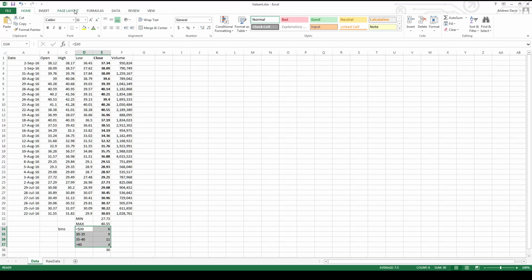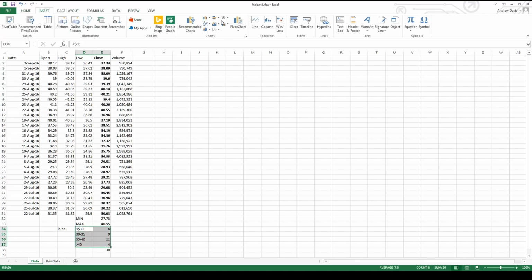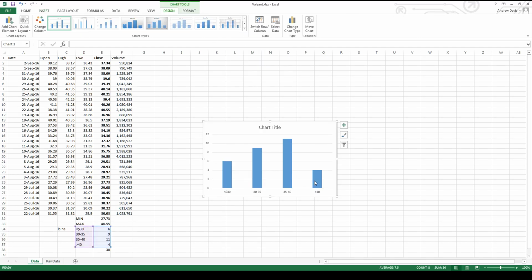The final step, go up to insert a graph of your choice. Let's make a bar graph, columns, bars. Here's a histogram. You can play around with the descriptive as much as you want, but it gives you a very easy way to see how much the data happens to fall in certain ranges. A very comprehensive way to look at the data, and one that's going to have a lot of strong analogs to certain statements about mathematics and probability later in the course, which is why we're spending time on it now.